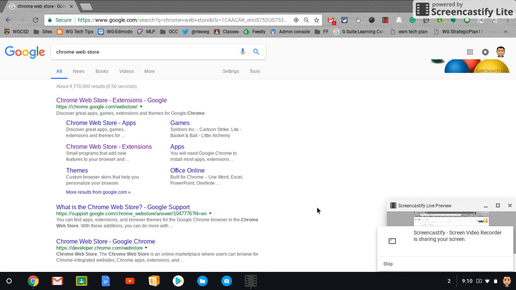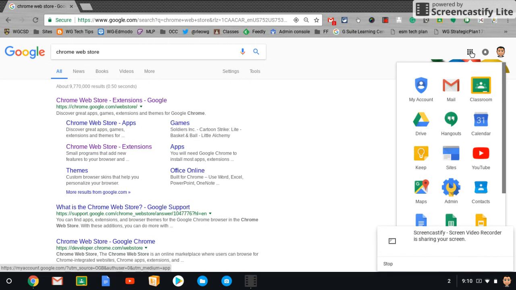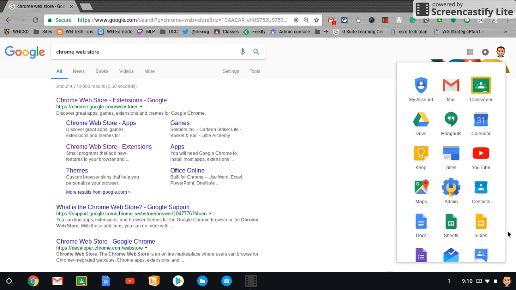I'm going to guess most people are familiar with the waffle icon. You see it right here. This is the Google Apps Launcher, and I think we're all pretty familiar with Google Apps. These are products that Google owns. You can actually manipulate this, just click and drag, and you can customize how your apps are viewed. When you click the Google Apps Launcher, which I fondly call the waffle.